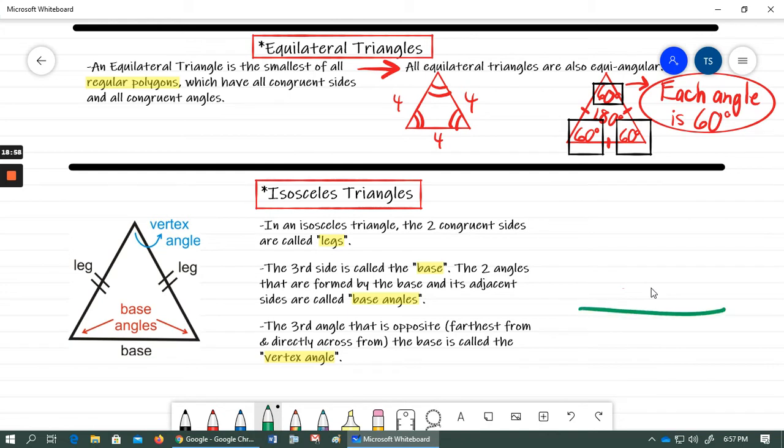But some of you might disregard what I'm telling you here. Some of you might always assume, because of the way the word base sounds, which would be wrong, that the base of an isosceles triangle is always going to be that side that's at the bottom. Not true, folks. That is not the base of an isosceles triangle. Not necessarily. Okay? Please pay attention to what I'm saying, because if you don't, you're going to be all messed up.